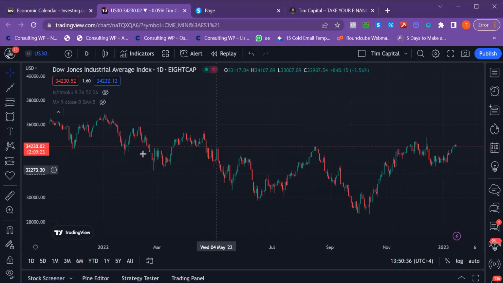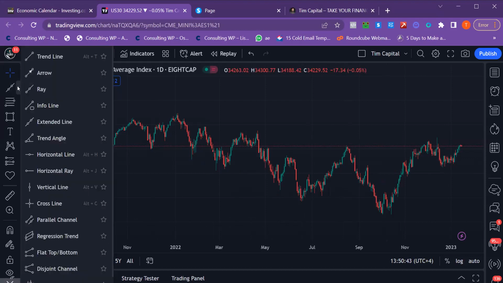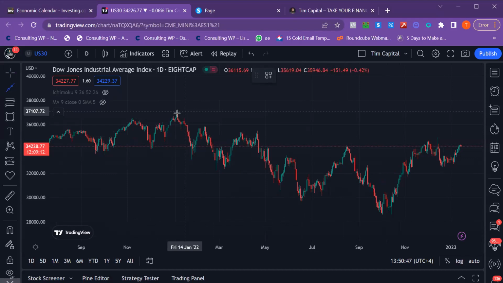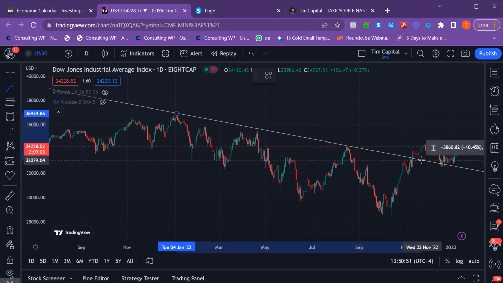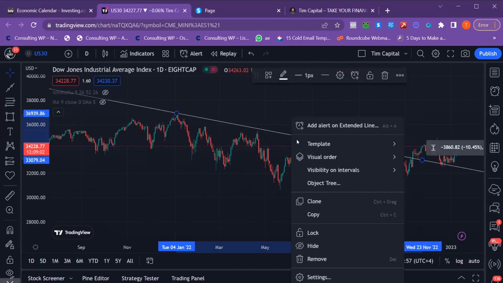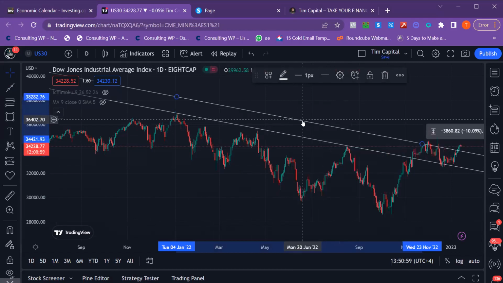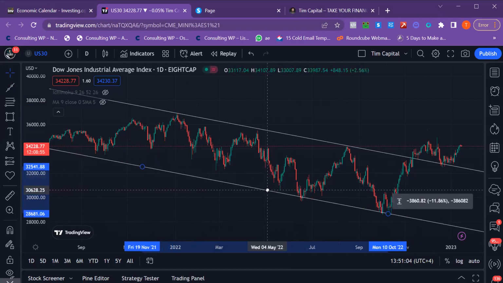The first thing we are going to do is the US30. And personally, I always start on the daily time frame. So I will take my standard line on the daily time frame. It's because I want to make sure that I know exactly the direction of the market, where the trend is going. So I'll start with the daily time frame. And I always also like to have my channel to see exactly where the price has been moving. So I can have something similar to this.